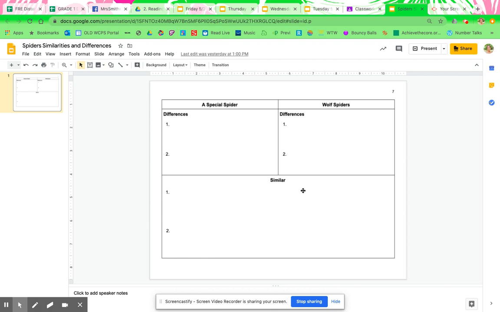Also, please make sure if you write here that this text talked about wolf spiders, you don't say over here this text didn't talk about wolf spiders. Spoiler alert, if you write that, you are incorrect because both of them are talking about wolf spiders. So make sure you say this text talked about wolf spiders and this text talked about giraffes. Okay? So you're going to want to make sure you don't say this did this, but this didn't do this. You need to make sure you tell me two different differences. Okay? Should be pretty simple.